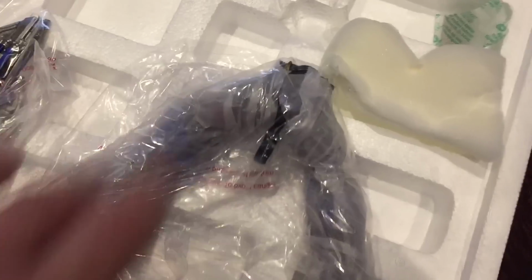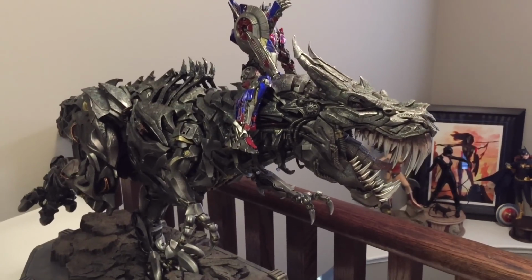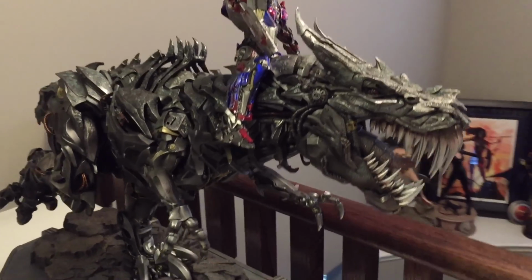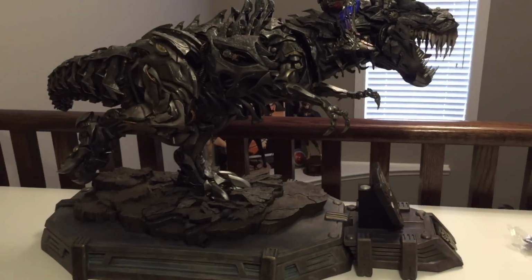And this must be the legs for Optimus to sit on Grimlock. And there's a whole bunch of other stuff in here, but we'll take a look once it's put together. Okay, so after a lot of work, about an hour of moving things around, Grimlock is finally put together. Here he is, and he's on the display where I'm keeping him.